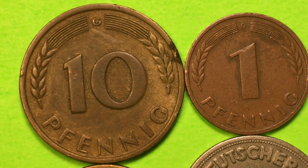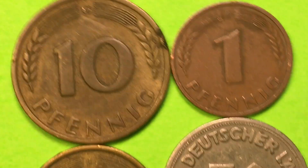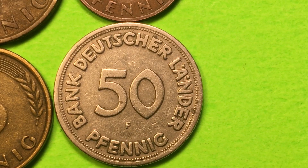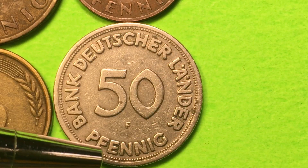Moving on to the G Mint for the 10 Pfennig coin - the G Mint was Karlsruhe - they produced 82.933 million, essentially 83 million of the 10 Pfennig coins. And then finally, getting down to the 50 Pfennig, that's from F, the Stuttgart Mint. In 1949 they produced 45 million of these 50 Pfennig coins.